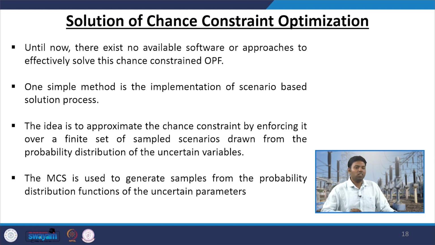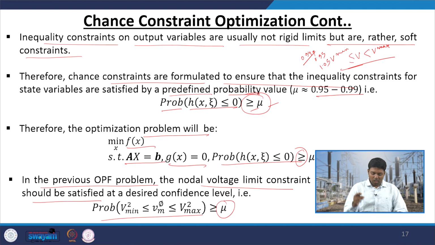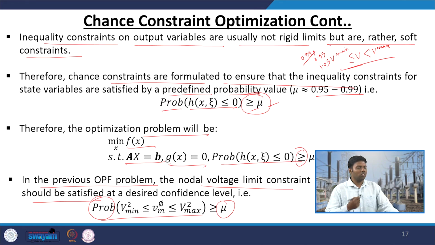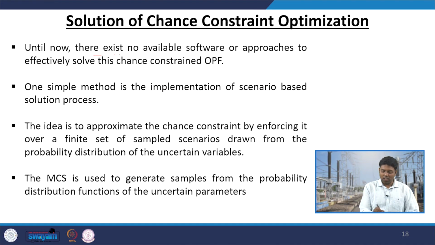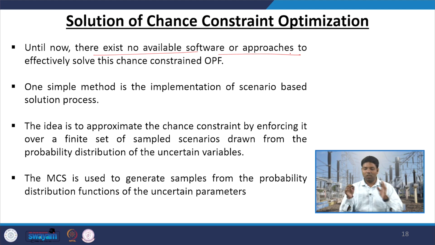Now, how to solve this chance constraint problem? With the previous stochastic and robust approaches, ultimately you are going for a linear programming, right. But how do you incorporate this probability constraint into an optimization algorithm, code it and then solve it? As far as till now, there exists no inbuilt commercial software which can solve this chance constraint optimization directly. That means, you give it the probability constraint and it directly gives you the solution, that is not possible. So, we have to further simplify the problem.